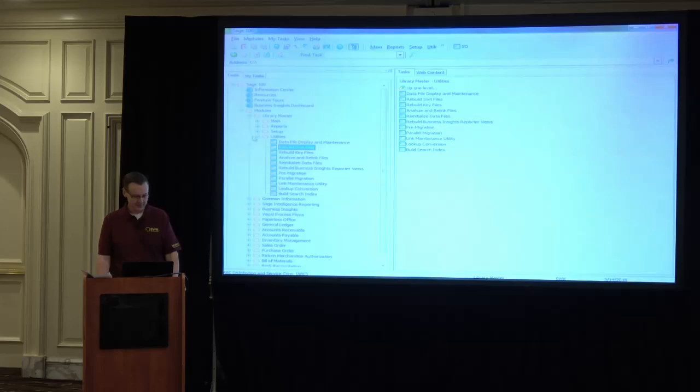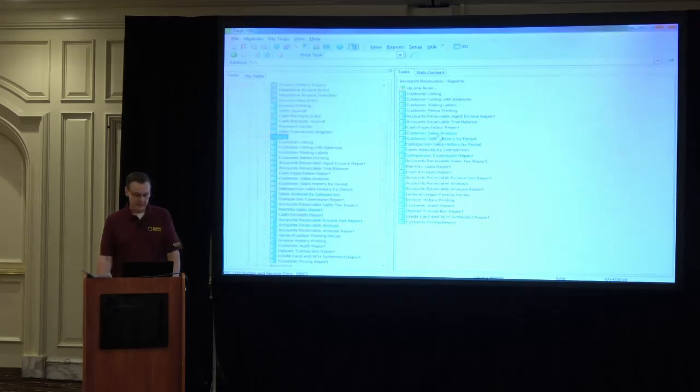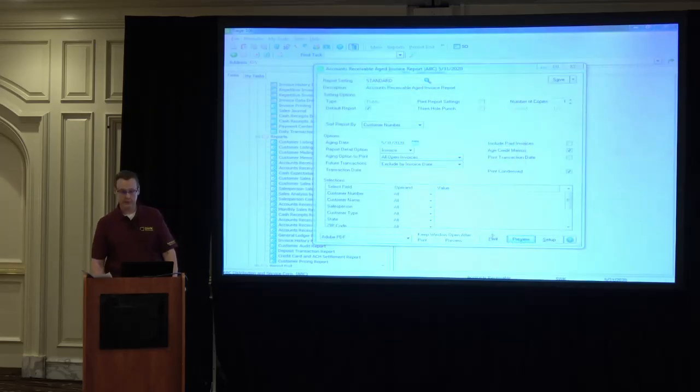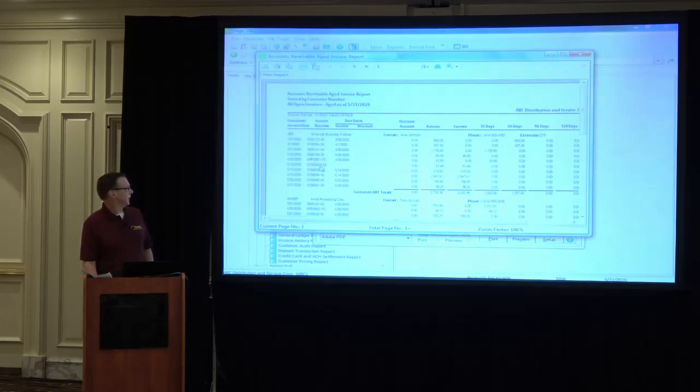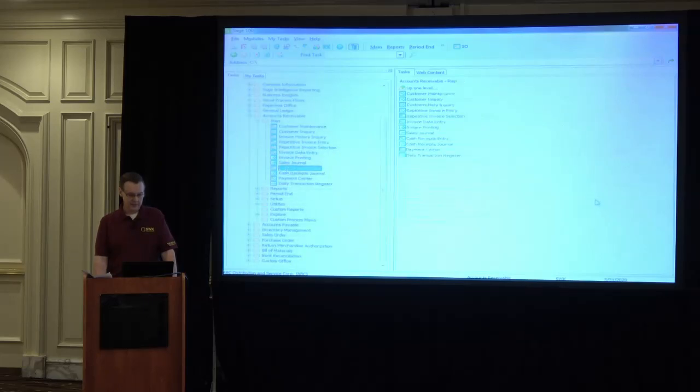Good, all right. A couple other things that we run into frequently are credit memo applications. If we look at accounts receivable real quick, you can see that this company has open credit memos that have not been applied. So we've got credit memos and invoices, and a lot of people don't realize that you can apply those through cash receipts entry. It's a very straightforward process, and it cleans those up. One consideration is your transaction date. Make sure you change your transaction date to when you want it to be applied.